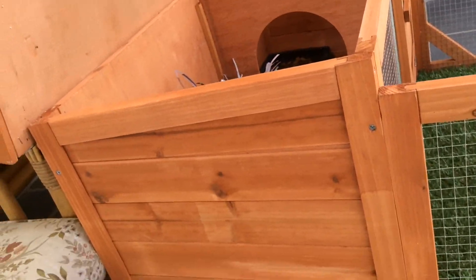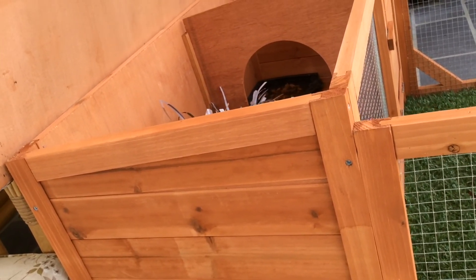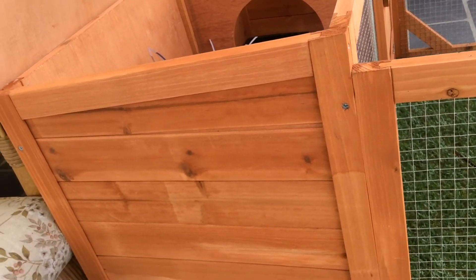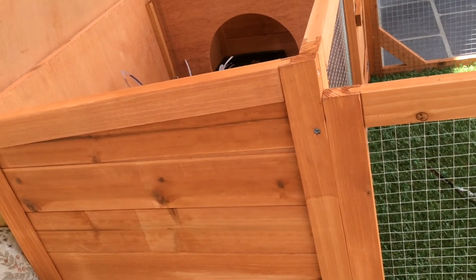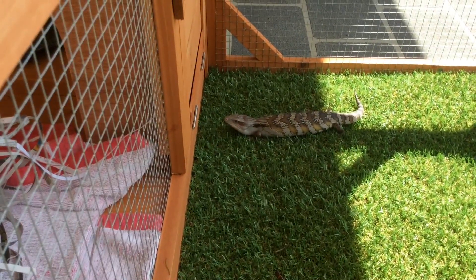So that's it — this is where she's going to be staying. In winter I will eventually be getting her an enclosure to stay inside. But for now, since it's really hot — well, actually autumn now, really hot for autumn — she's staying out here. She will most likely come inside every night.